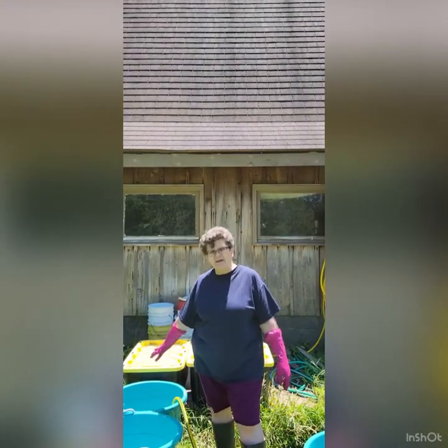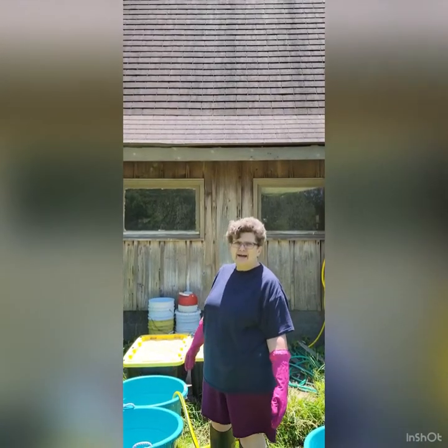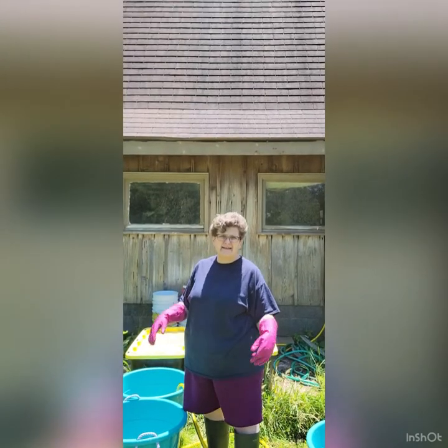I'll put in one rinse and then two rinse, and then I'll squeeze it out and put it over here, then it'll be ready to dry, set out and dry. And you want to dry it before you take it in the house to wash it so that the stink is gone. When it's dry, it's not supposed to have a smell anymore.